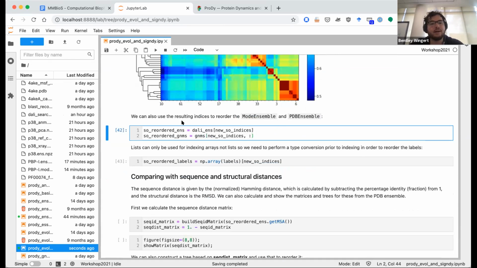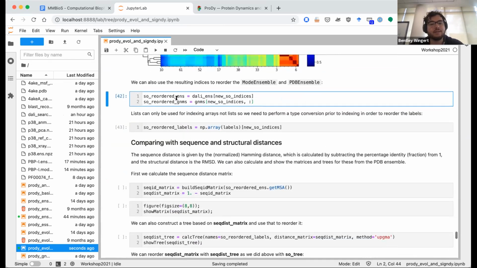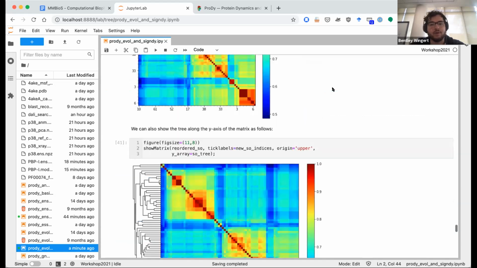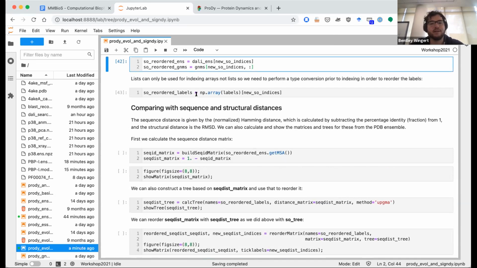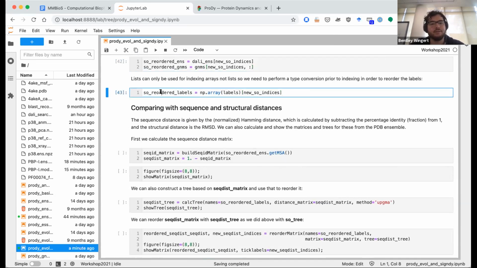And then these two cells are just reordering our ensemble and our GNM ensemble based on this reordering that we did, and then getting a new list of the labels.